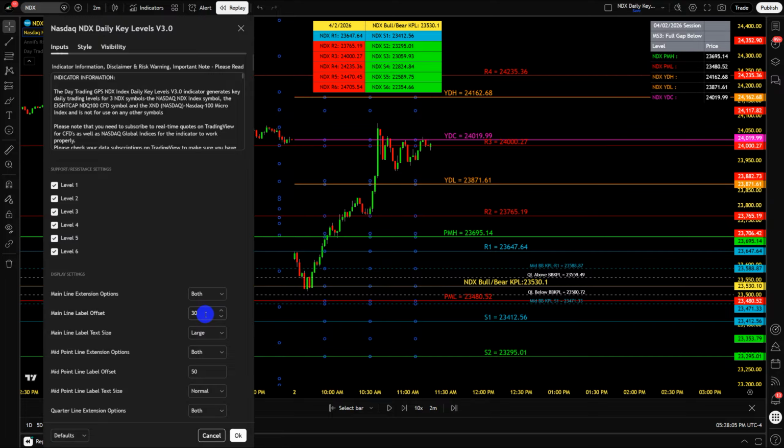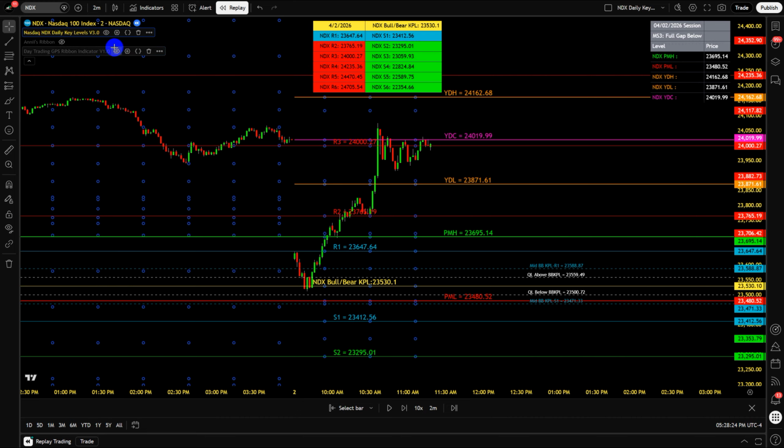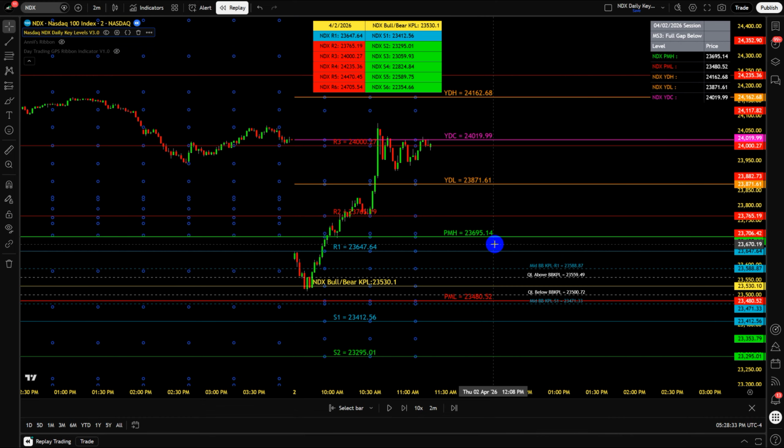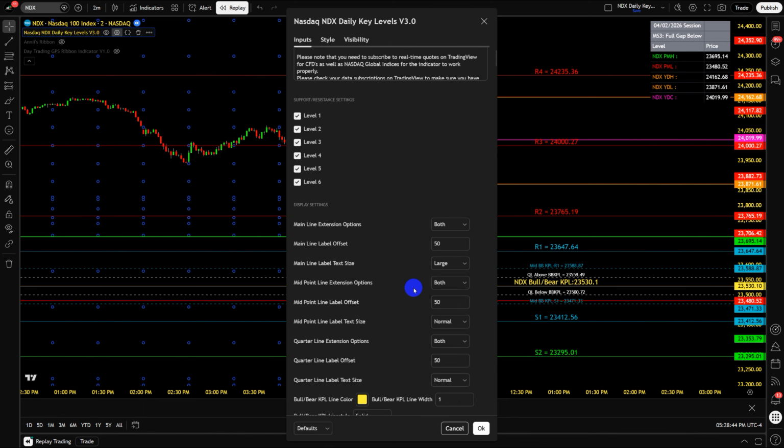If you put in a negative number, so something that is below 0, for example, if you put in minus 30, then it will move it 30 bars to the left. So we'll just go back to the default 50. So that's again just up to trader's preference. That's the default settings. You can put them on whatever you want.